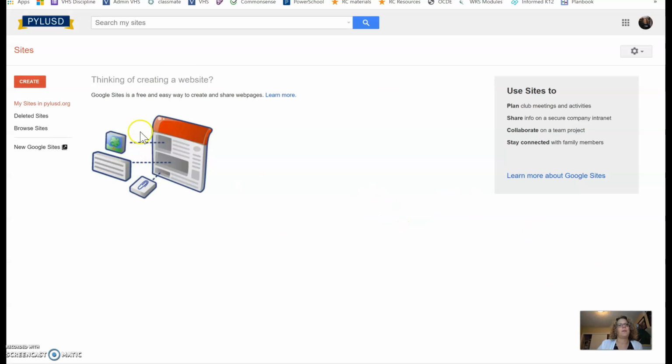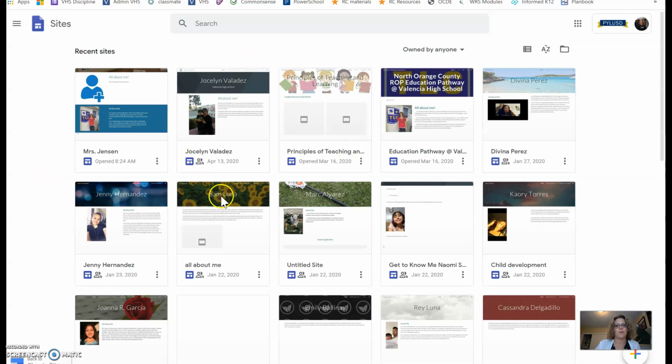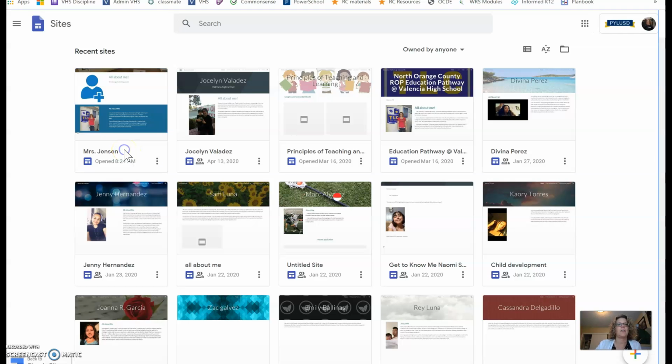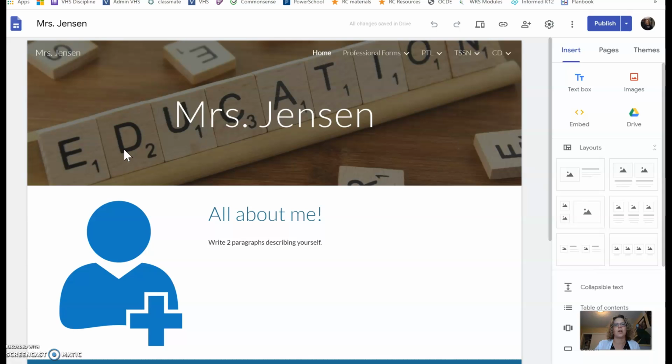On the left-hand side will be your menu. You guys have already started, and we have a new Google site. So you're going to click on that. It's the very bottom one on the left-hand side of the menu. Once it opens, you should only have yours, but I have many others because of doing this and helping students. So you're going to click on the one that says your name. Again, it should be your name. If for some reason you cannot find it, I have the ones you shared with me at the start of the semester, so email me and I will share it with you.